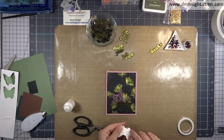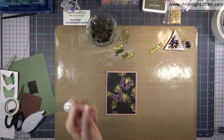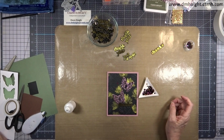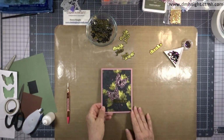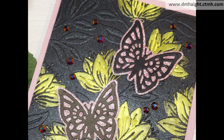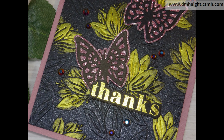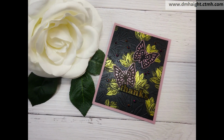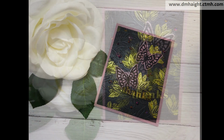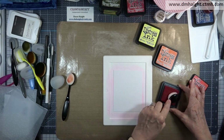I'll go ahead and pop everything with some thin foam tape, and then I'm going to scatter some more of those crystals around. One of my favorite products. I use them all the time. They're from Buttons Galore and More, and they are the Jewels mix. These have a red purplish tone to them, so I have a whole bunch scattered around. And check out that embossing from that embossing folder on that black ore paper. It's just stunning. I've used that word a lot today, but it's true.